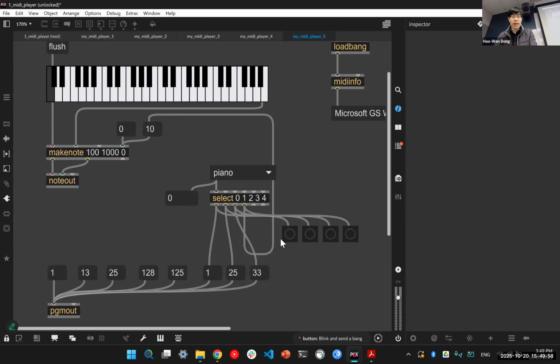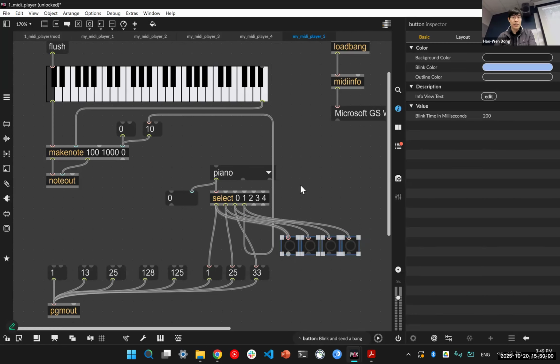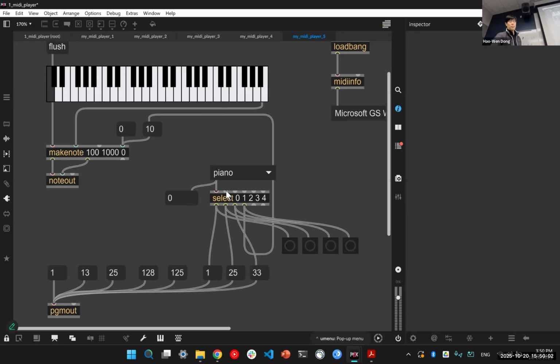Cool. So now we have a bunch of buttons. And so now when I select the piano, you see that there's a bang coming up here. And when I select guitar, it will get a 1, and the select is the second channel, so it will send it back to the second channel. And you select bass, select drums. So all these things are just a way to help you debug.